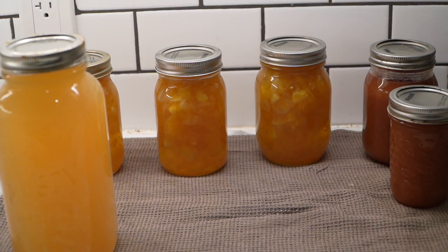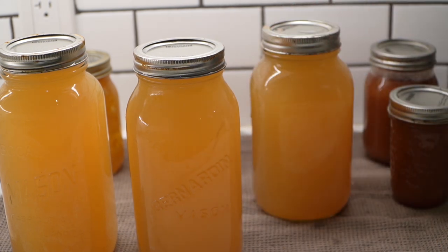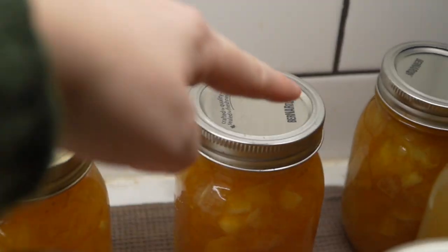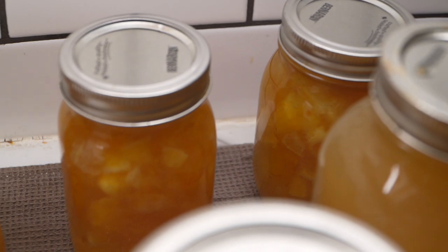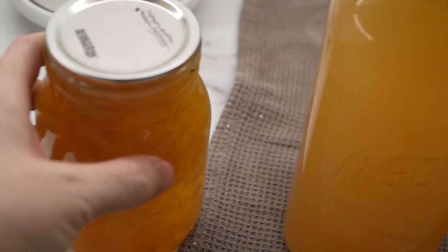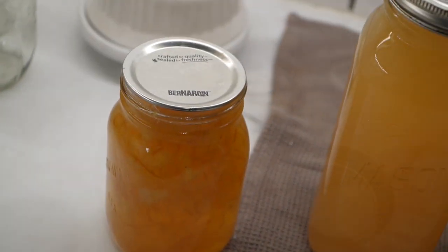I should mention: if you do want to process the sweet onion jam, definitely you can do that — it's just going to take a little longer, about 15 to 20 minutes, because it has a lower acidity rate than sweet things. Once these have sat a while, check them to make sure they are sealed. If you press the middle and it stays down and doesn't pop back up, you know it is sealed and you're good to go. I like to remove the rings for storing them in my fruit cellar or cupboard so I can reuse those rings. They don't have to be stored with a ring on them. You can also wash the jars to make sure they're not sticky from being in the canner.